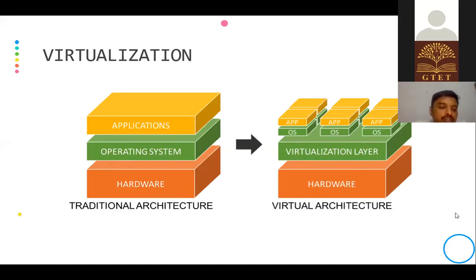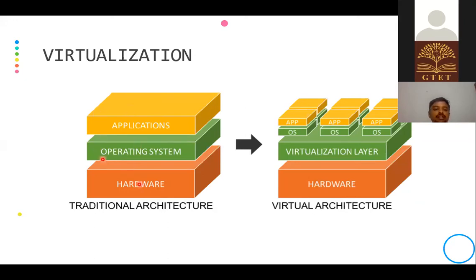If you look on the left side, we have hardware, we have an operating system on top of the hardware, and we have applications running on this. If I have to give you an example, think about your CPU, your RAM and ROM as your hardware, the Windows operating system as your software, and your Excel, Microsoft Word, your Winamp player if you've used it, VLC player, your Google Chrome application. These are the applications that run on the operating system, which is interacting with the hardware.